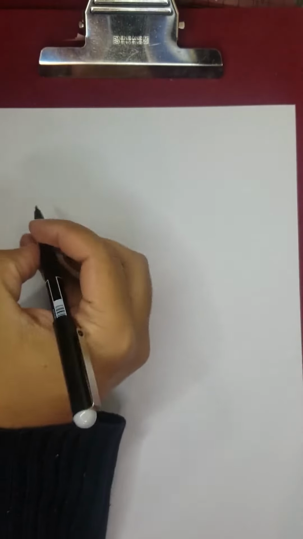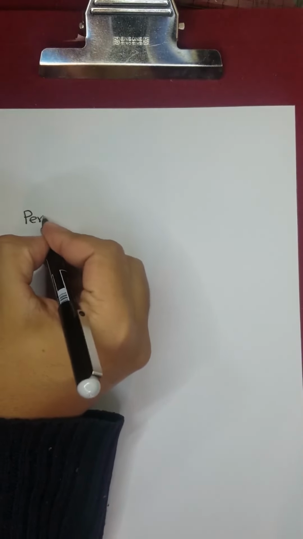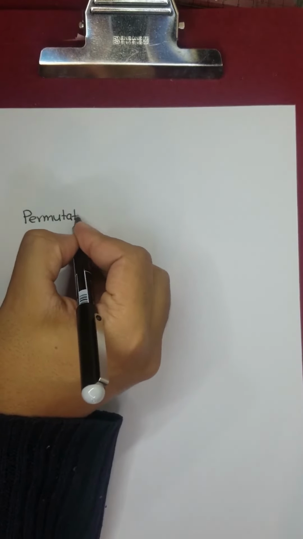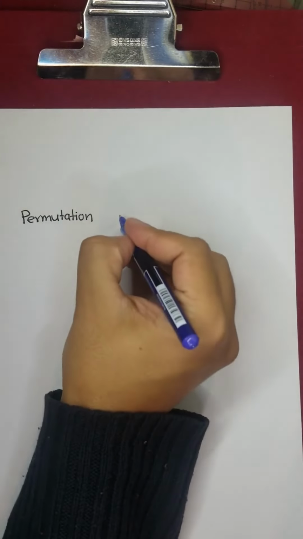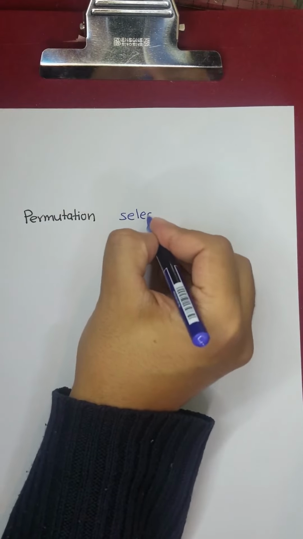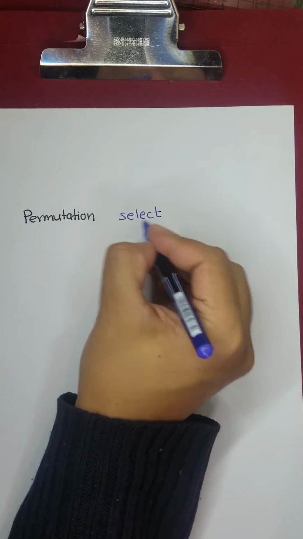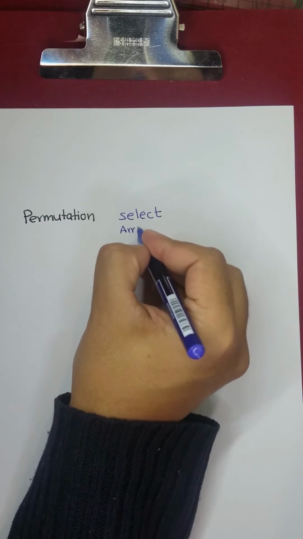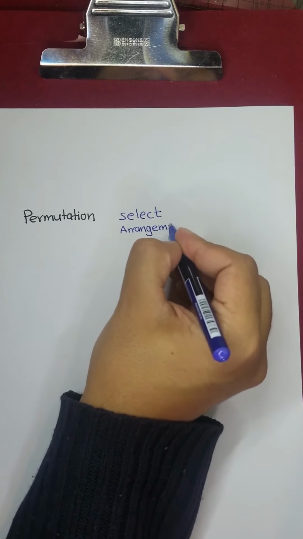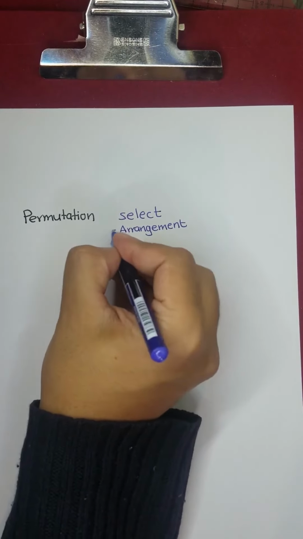Before we start, we want to highlight some key differences between using permutation and combination. I want you always to put in mind the following. In permutation, what we care about is that we have a set of elements, and we usually want to select a certain number of elements from a larger set, and after we select, we care about arrangement. So in permutation, we care about selection and then arrangement, both of them.